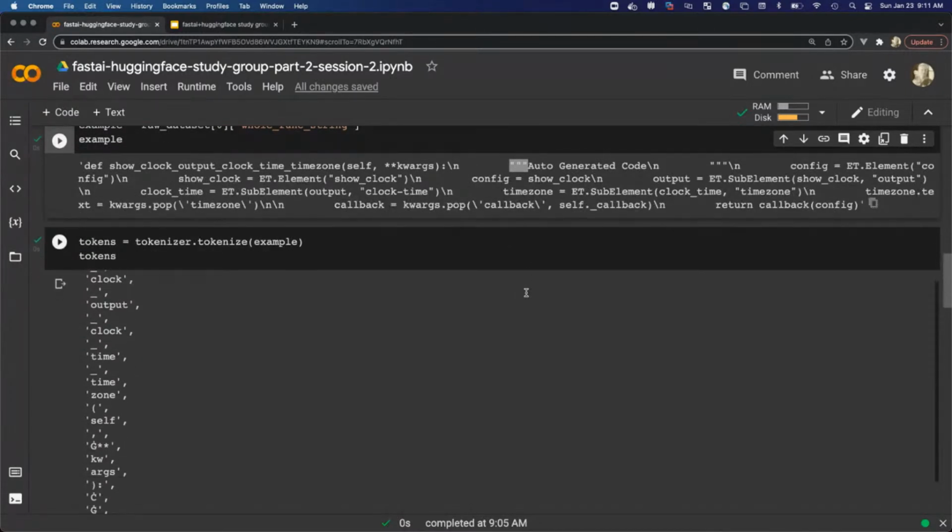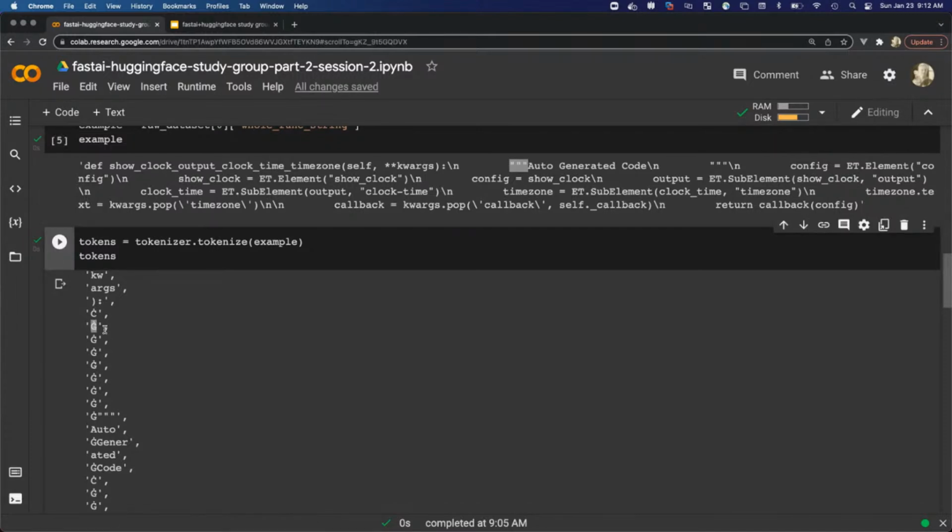It's easy. I can pull up this example, tokenize it, and you can see this is the result, which isn't really optimal. It didn't capture common grammar in this particular corpus because it wasn't trained on Python code. So you can see this is a new line, this is a space character.